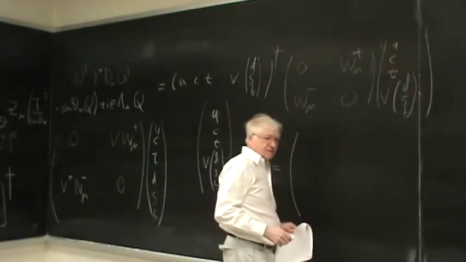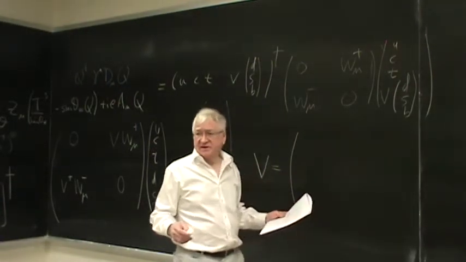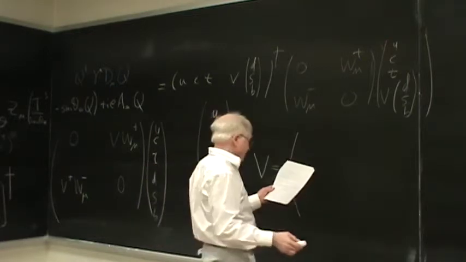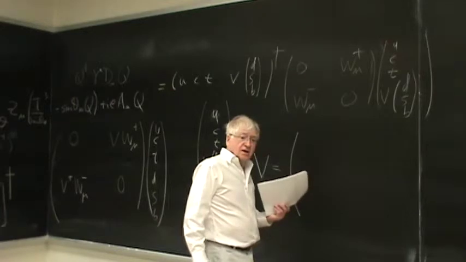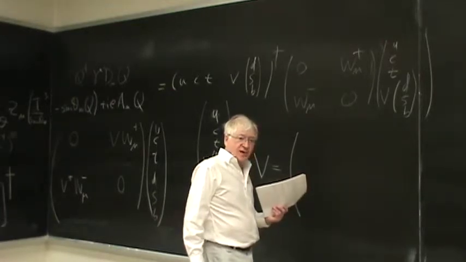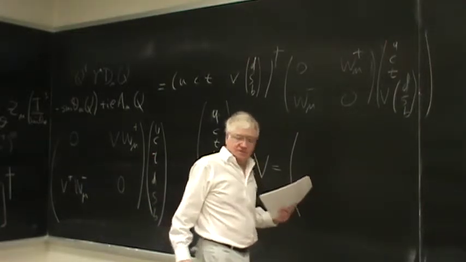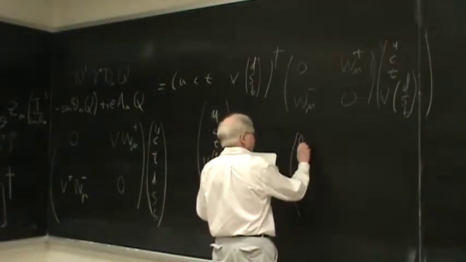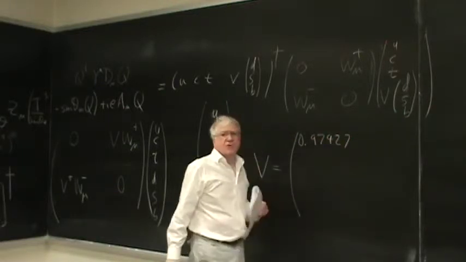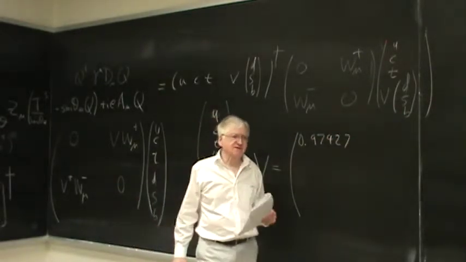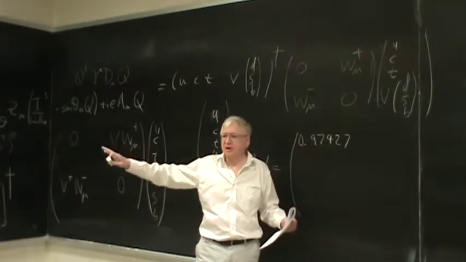I'm going to leave out the experimental errors, but you can get some idea of how big they are from the significant figures that I'm writing. I got them off the web this afternoon, as opposed to the stuff in Schwartz's book, which is old. 97427. Of course, the place to go for all numbers is the Particle Data Group. So you Google Particle Data Group and then what you want.